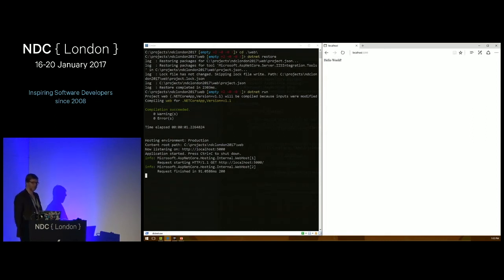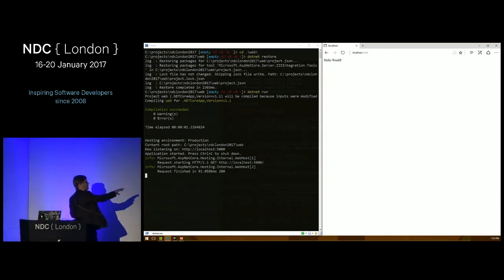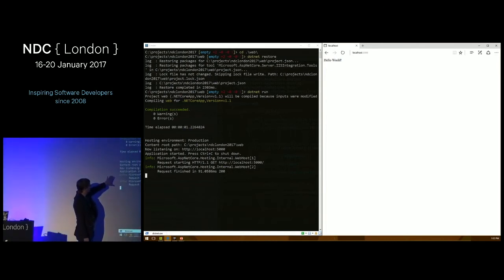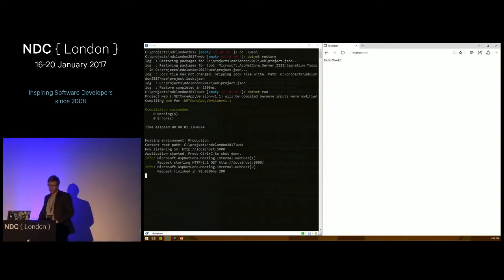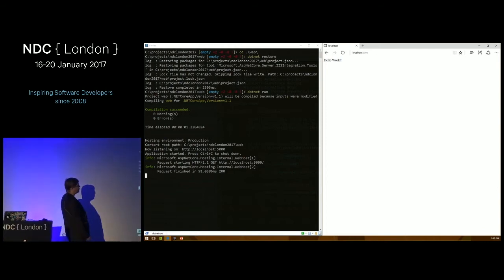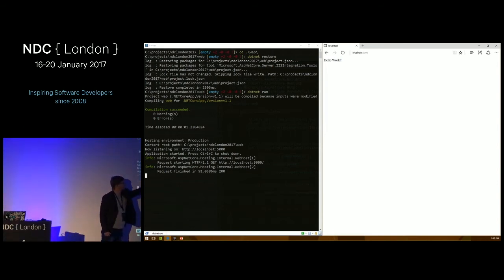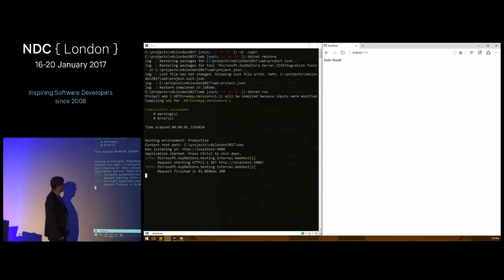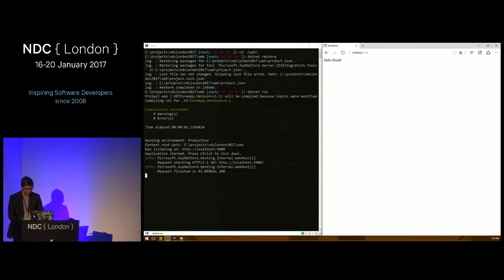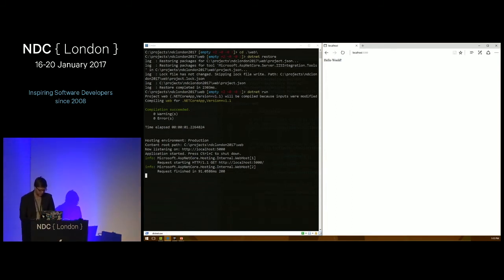And what might be the interesting bit here is not in the browser. That's never interesting. That's just for users. The interesting bits are, of course, the logs. Already out of the box here, we actually get the request logging part. So that's kind of nice. You can see that we got a GET request for localhost 5000, the whole pipeline finished in a certain amount of time, and you got a 200 back. That just comes out of the box with ASP.NET Core. It's kind of nice.